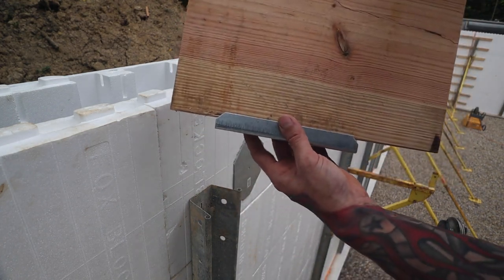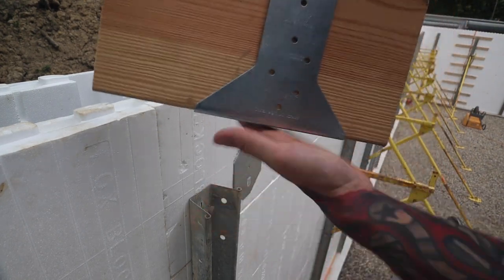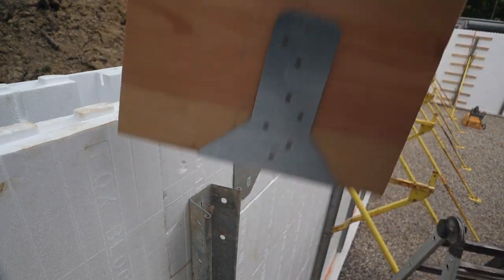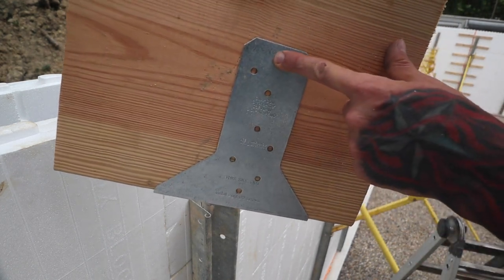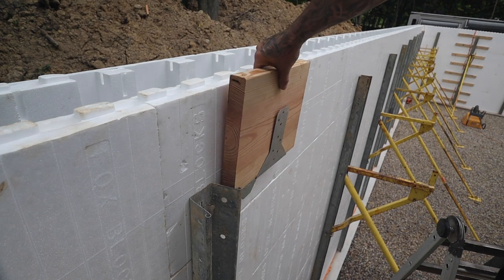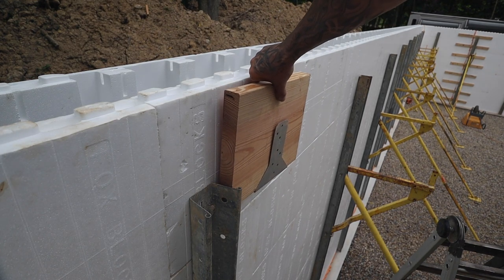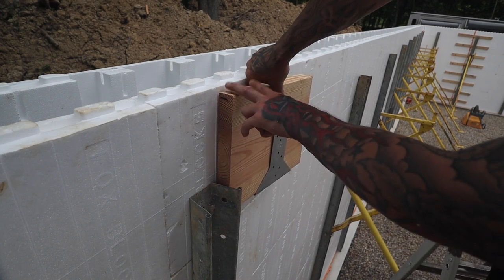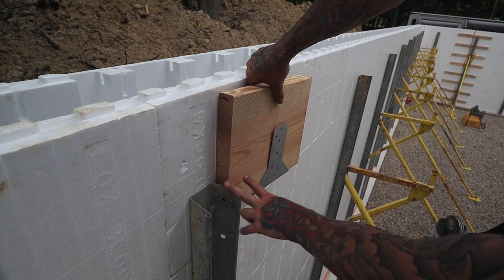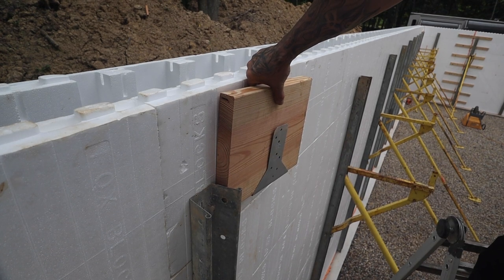So as you can see, this is going to hold a piece of treated lumber on the outside of the house. As you can see, it's already held on there and doesn't want to fall off, but we can go ahead and put a little screw up here as we're lifting this up. This is going to basically sit up in here, get bolted in, and held on there, and then we'll use brackets that hang down from here, and that's actually what is going to hold and support the floor joists.